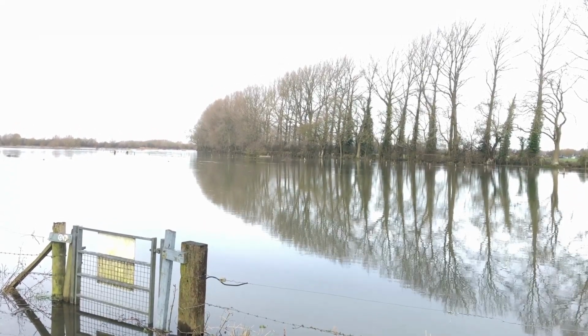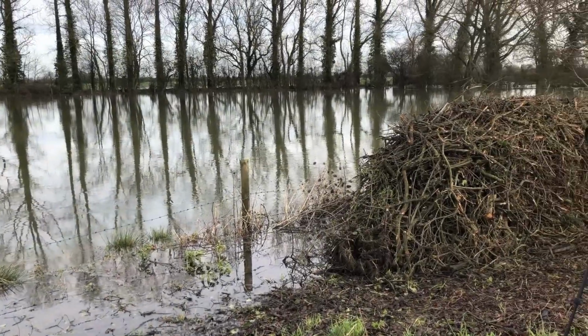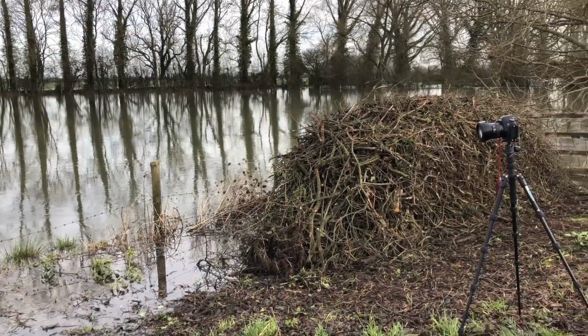Okay, so we went from a much higher camera viewpoint, almost looking straight down and across the landscape, and I was much happier with the viewpoint that gave us. So I'm just going to pan you across now so you can get a better sense of where that is.